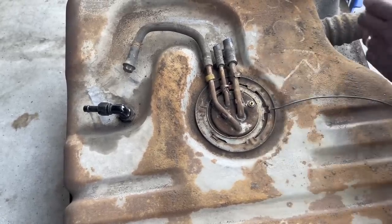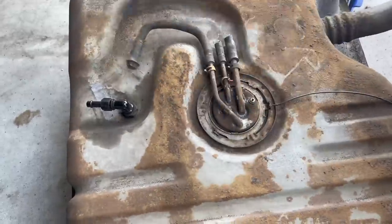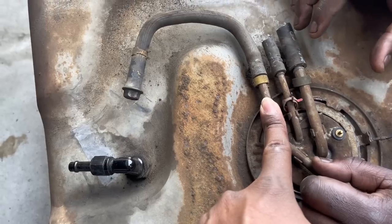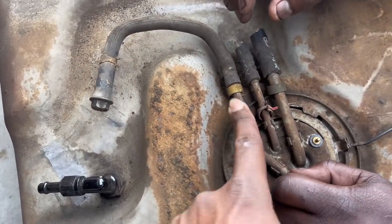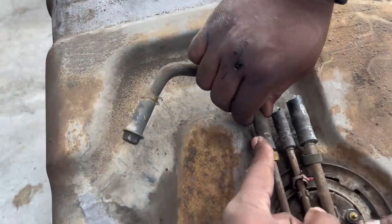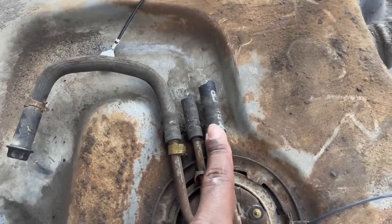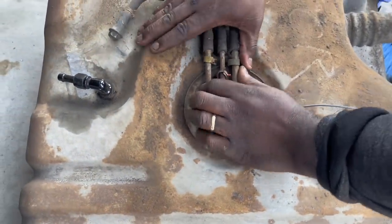I think that's it. So whatever this is, this must be the vent. Look, it's blocked off. It's blocked off, which, I guess you can just do the same thing. You can just use this old hose on the new one and block it off again like this is. And then with this one and this one, just replace them. So you should be able to just turn it.